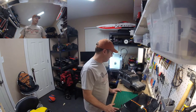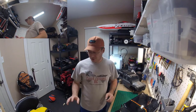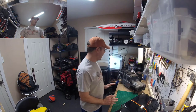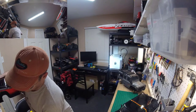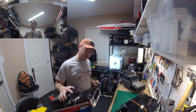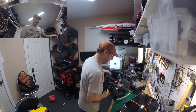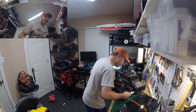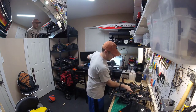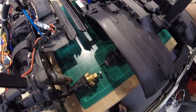The wheelbase on the Defender is 12.8 inches; the Bronco is 12.3 inches, so it's about a half inch shorter. Let me show you — you can see the fronts lined up, and at the back it's about a half inch different. Yes, I do have the red one as well — I loved it so much I went and got another one.